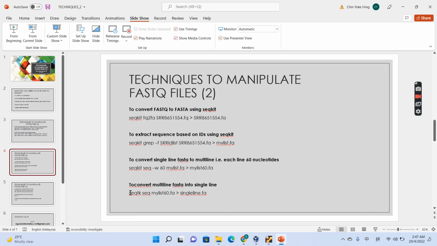Actually a multi-line FASTA. Let's say I want to make it as a single line format.